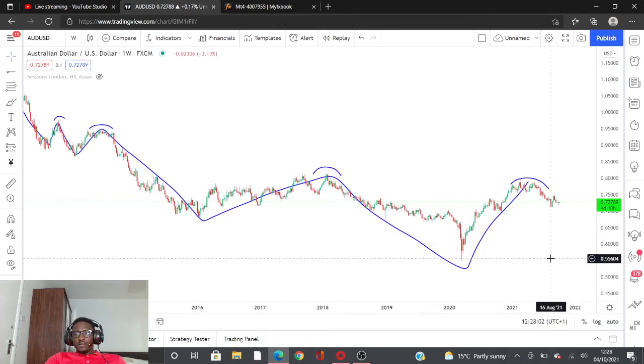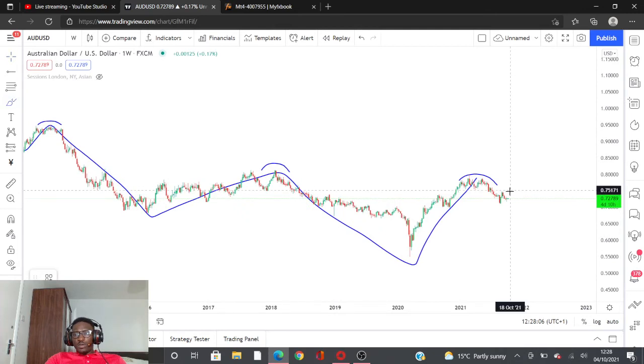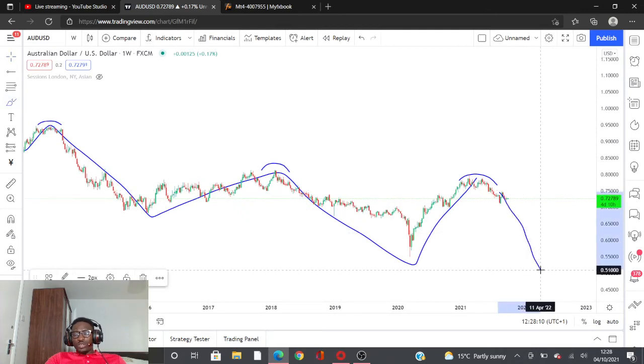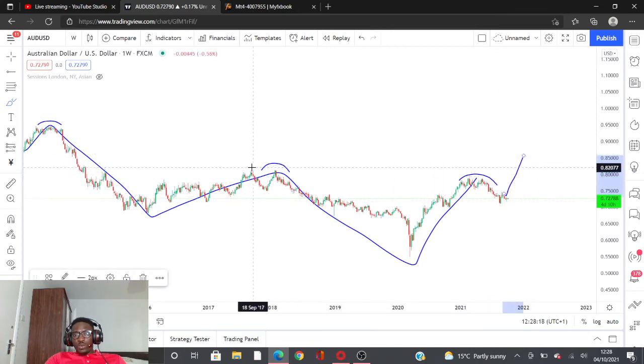So no way can you expect the Aussie dollar to go up. You can expect the Aussie dollar to crawl back down and create a new structure low. The only thing that would change that is if the market decides to go up and break its rule and break this previous structure, then you're gonna say, okay, the market now is talking to you. It's telling you, listen, I'm about to change. I'm tired of being bearish. I'm about to go in another direction.